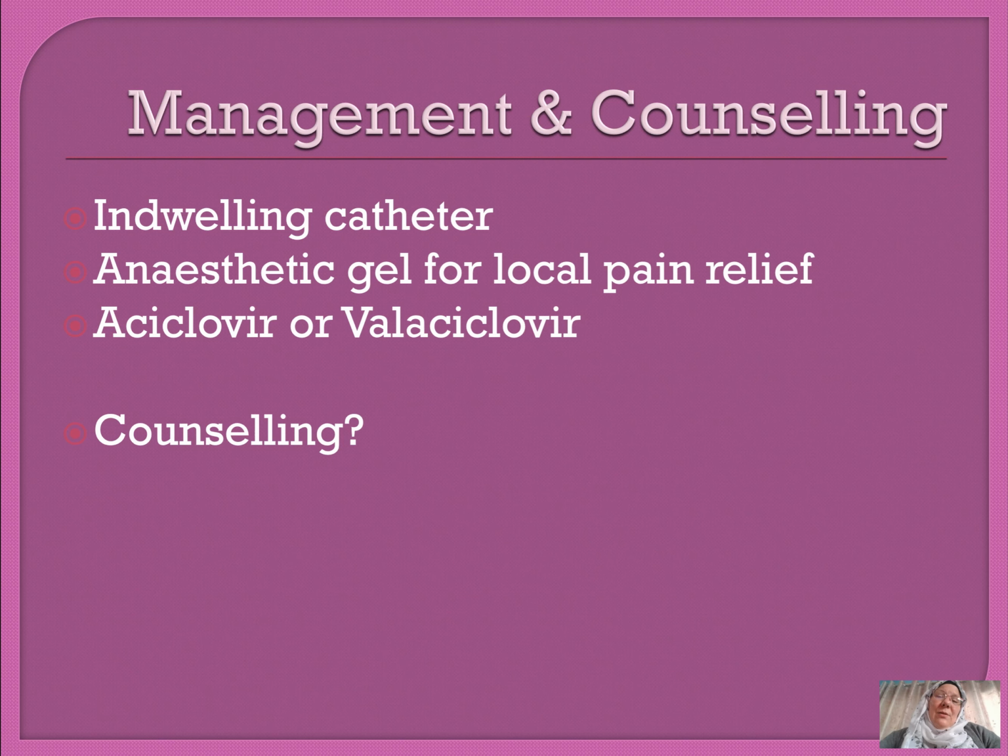Alternatively, you can ask her to sit in warm water, and by doing that, it might help her pass urine because the urine will be diluted in the water and not be as tender. You can give her also anesthetic gel for local pain relief, and also treat her with acyclovir or valacyclovir. Valacyclovir is preferable because this is a treatment 2 times a day, while acyclovir needs to be taken 5 times a day, and then adherence to that treatment is much more difficult for patients.